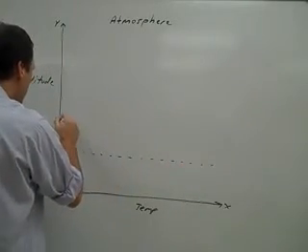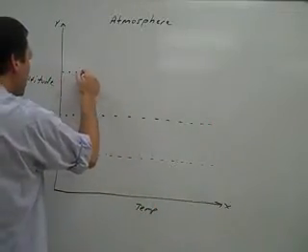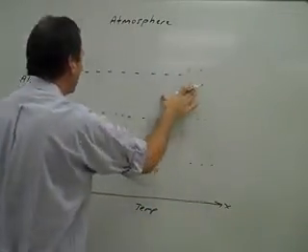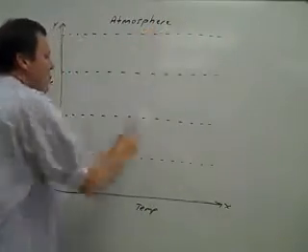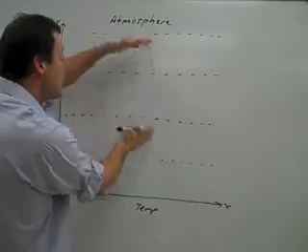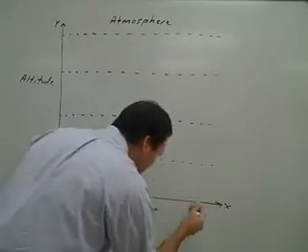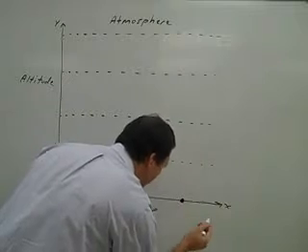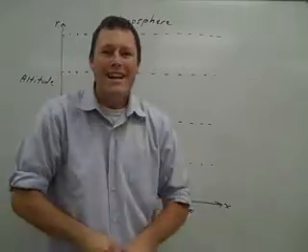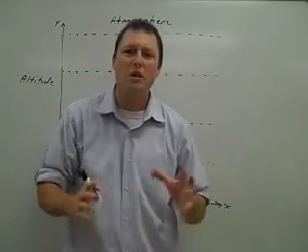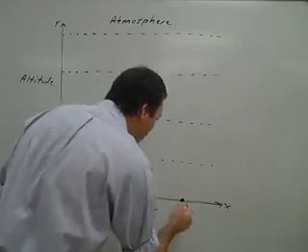That's 1, 2, 3, 4, and 5. And by the way, these are not drawn to scale. So this is a simple diagram. Now if we start somewhere around here at a reference point, and we say that this is about 57 degrees Fahrenheit. That's the average temperature on planet Earth, 57 degrees Fahrenheit. And let's go from there.